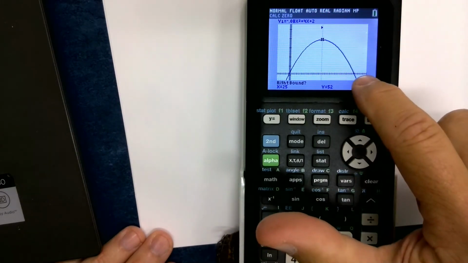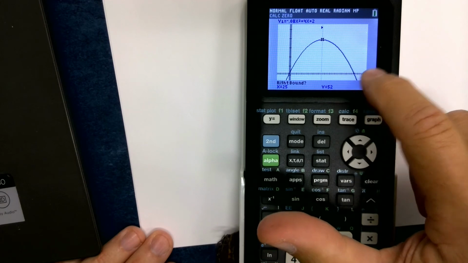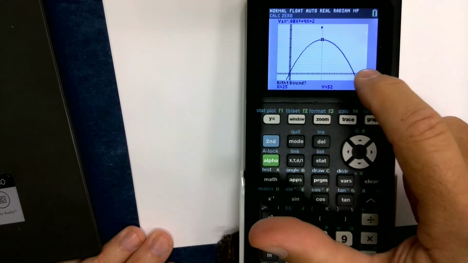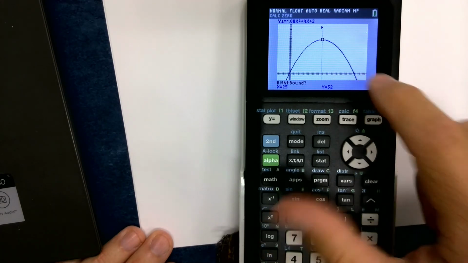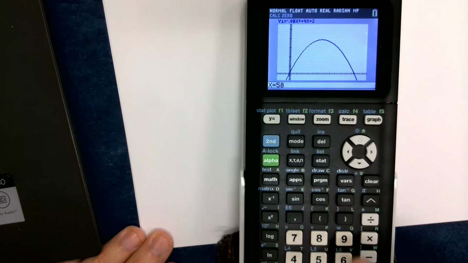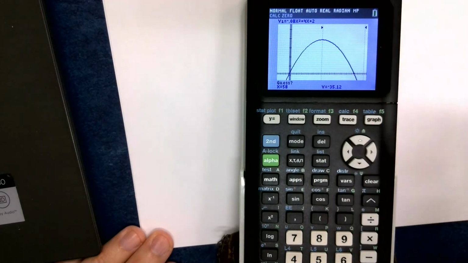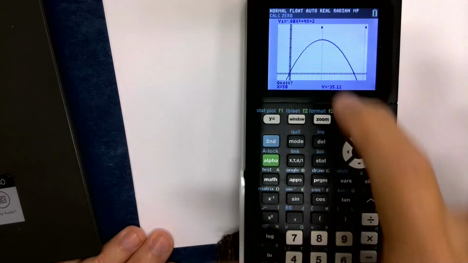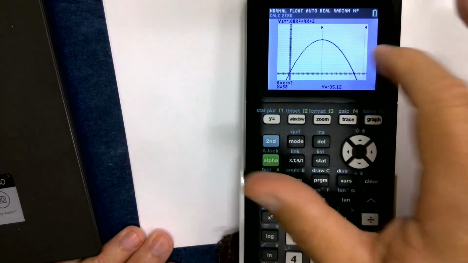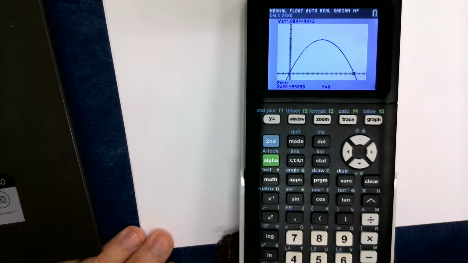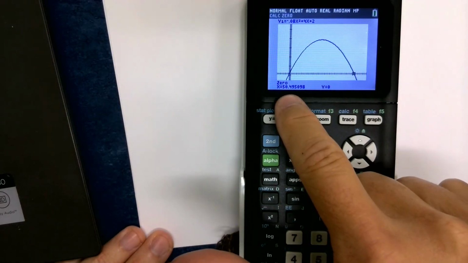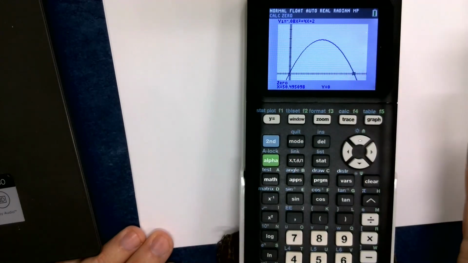I know that this is somewhere around 50-ish, right? So I'm going to go ahead and do 58. I don't want to do 100 because that's off my screen. And if I do a number that's off my screen, it will say there's an error and it won't work. So now it'll find wherever it goes through the x-axis between those 2 points. I hit enter, and you can see it shows up with the exact same number. Good deal?